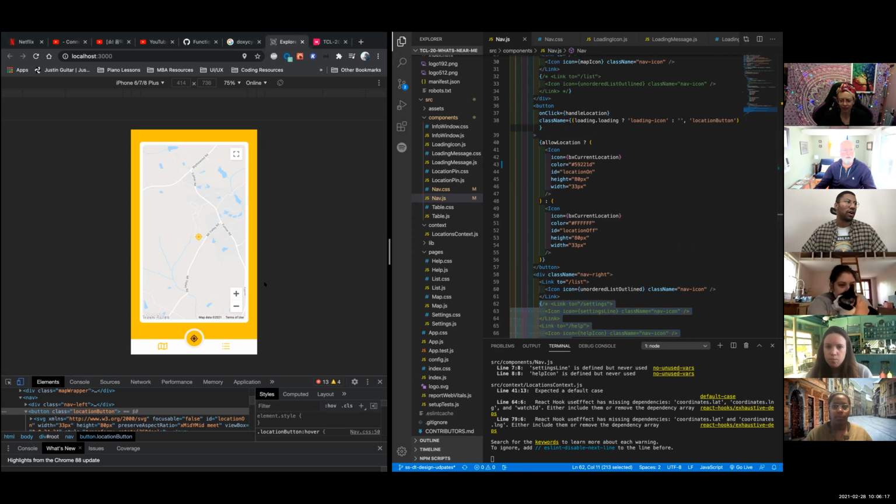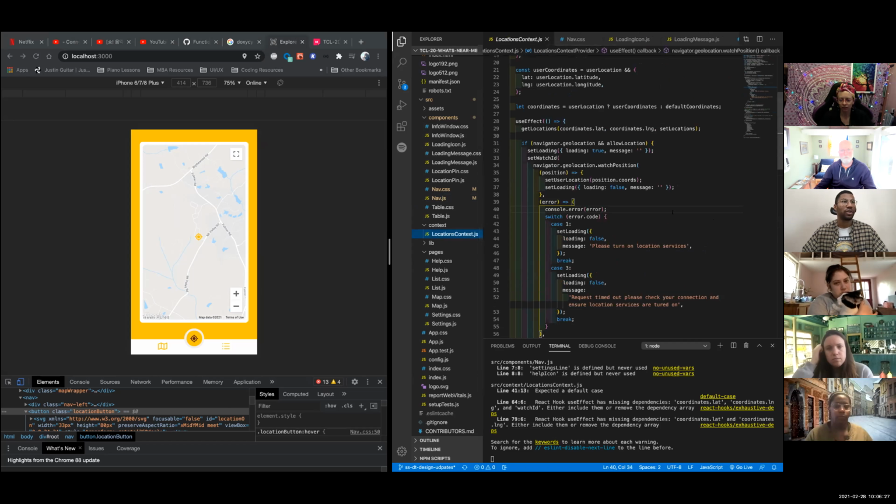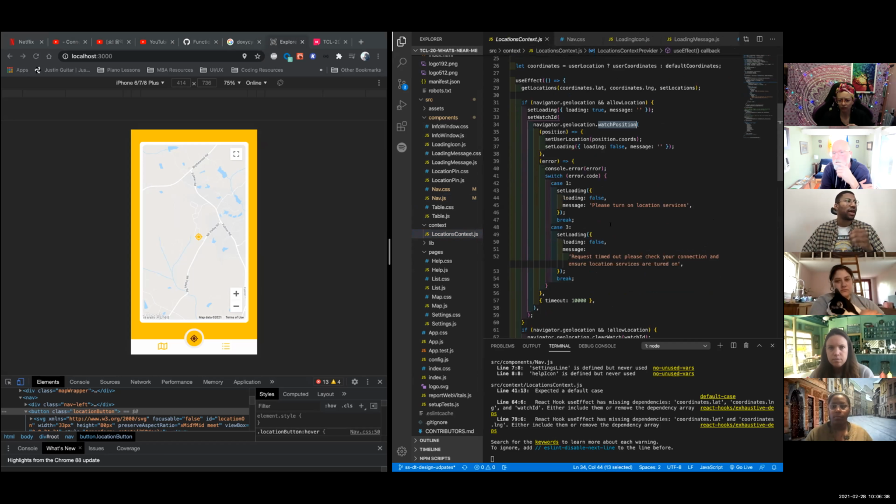For the pages that are left, we can start with the map page. The main difference is that with the watchPosition method that we're using from geolocation, right now we were only using the success and error callbacks, but I also threw in an options argument you can pass to this method. You can give it a bunch of different things, but I thought one of the most useful might be timeout.